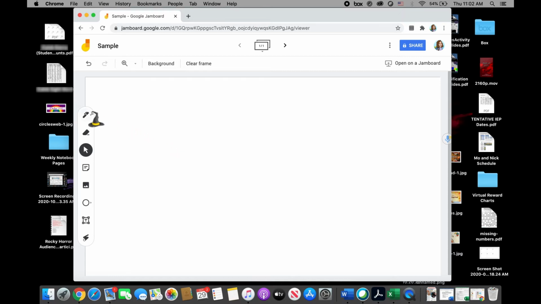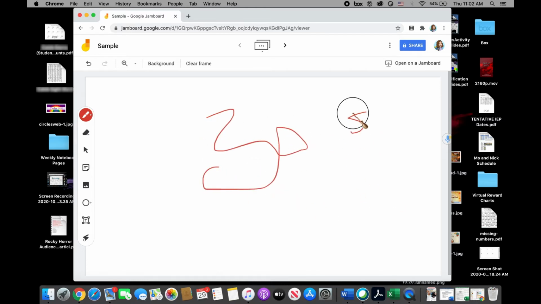Now the different tools that we have here up at the top, this is your pen. You can change how thick you want your pen. So you have a pen, you have a marker, you have a highlighter, and you have a brush. You can also choose these colors. There are just 6 basic colors that you're going to be working in, but you can choose whatever color you want, and then you can draw on the Jamboard. So the students could draw, they could write their answers, and so that's the pen.